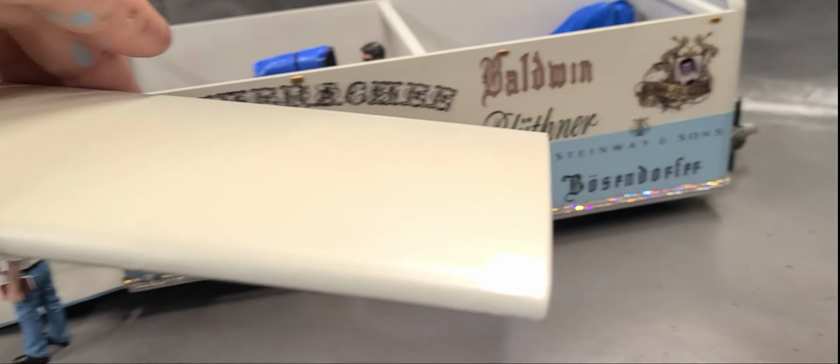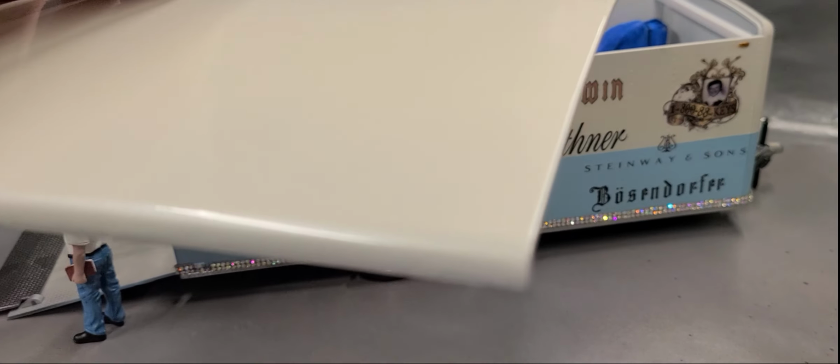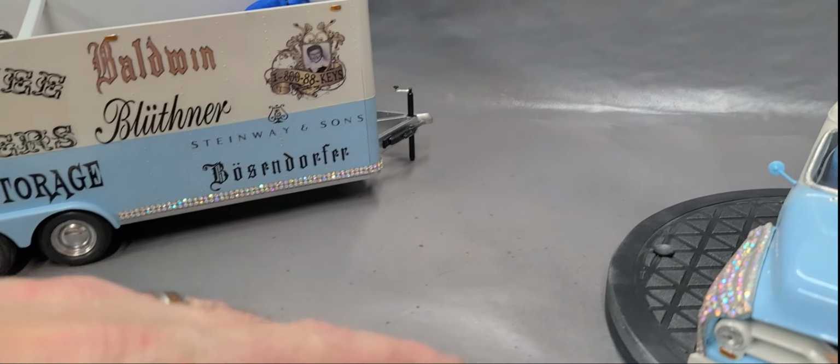Now this is a white pearl from Duplicolor. It's made for Honda, so I don't know how well it's going to show up on camera, but up close, it's got a really nice pearl finish to it.